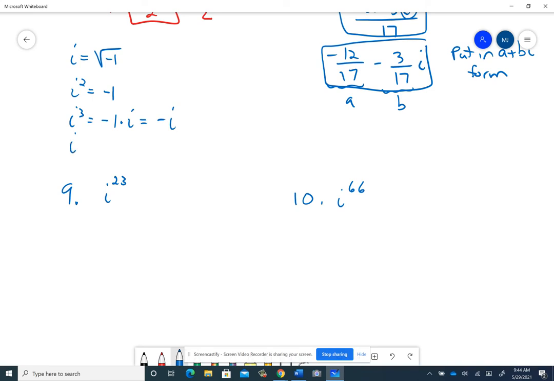If you did an i to the fourth, you could think of it like, okay, well, I'm going to take that -i that I had and throw one more i on it, right? Let me write that out better. Those two, I think I can show you that better. So isn't i to the third i squared times i? And i squared is -1 times i. And then i to the fourth you could think of as, well, that's i to the third times i. I to the third we just did.